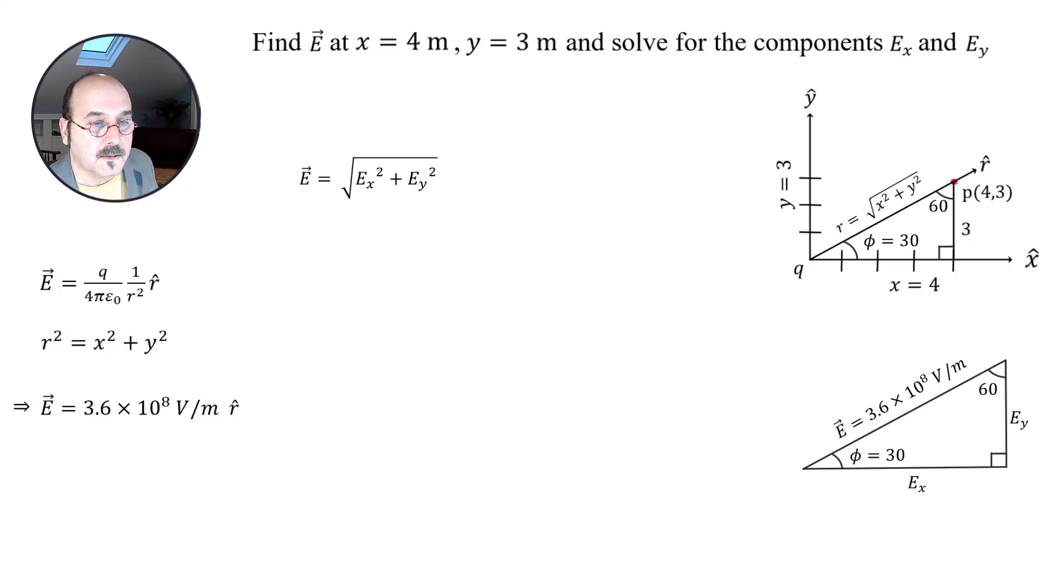So let's use the familiar property. Let's say sine of phi equals, if you remember, it's the opposite, which is going to be E_Y divided by E. So in this example, we know that phi is 30. So we'll say sine of 30 degrees, and I'm going to bring the E over here is going to equal E_Y.